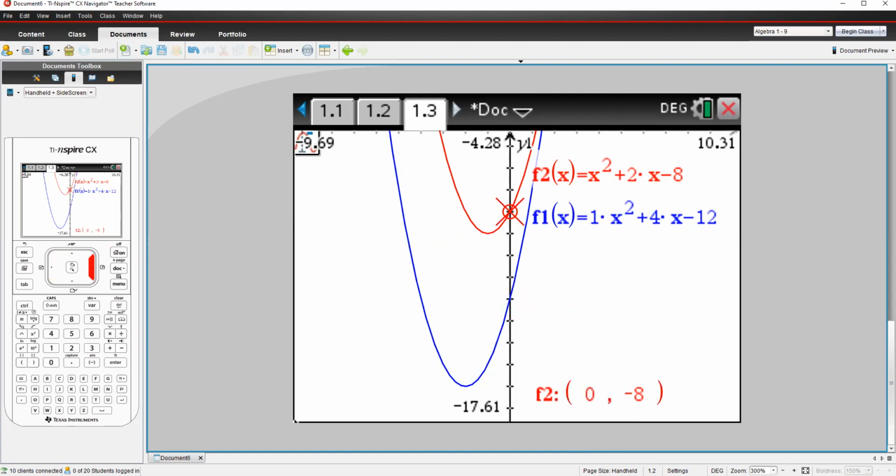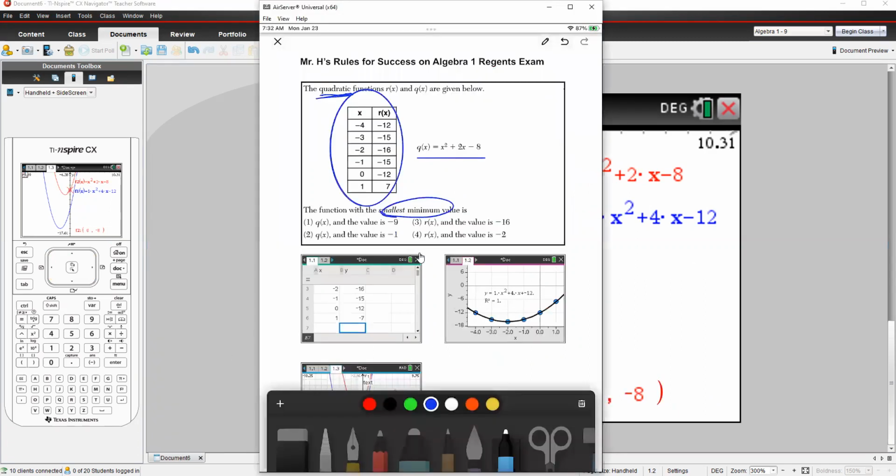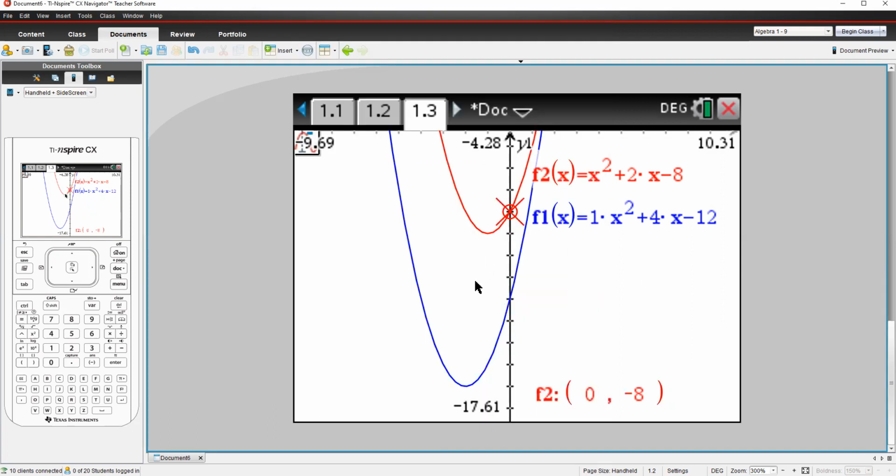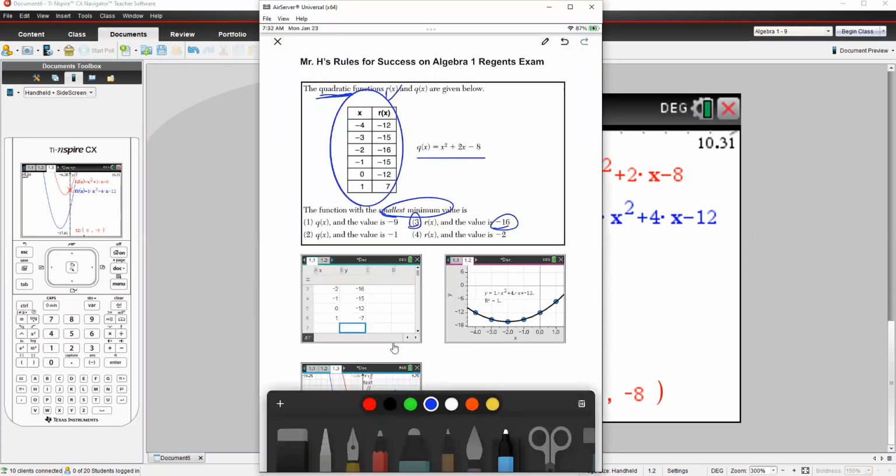So the answer for this question would be number 3. This table has the lowest minimum, and the value is -16, and that would be how you could do it. So look, when you look at these graphs, it is much easier to tell what's going on with the two graphs, which one has the lower minimum, than looking at just the table. So that's what I would always suggest. When you're given a table and a function, try to convert the table into a function and then graph them both together. All right, let me stop this and post it.